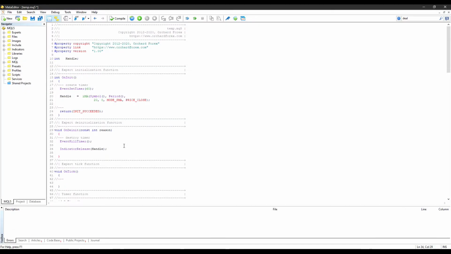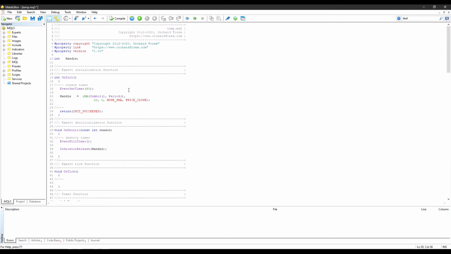If you're only running one expert advisor or one custom indicator, then you only have one counter of 1 to that technical indicator. But if you're running this expert advisor multiple times, or different expert advisors that are all using the same settings for the same technical indicator, then that counter will increment, and eventually when it reaches 0, MetaTrader will release the memory and the resources used by this technical indicator.